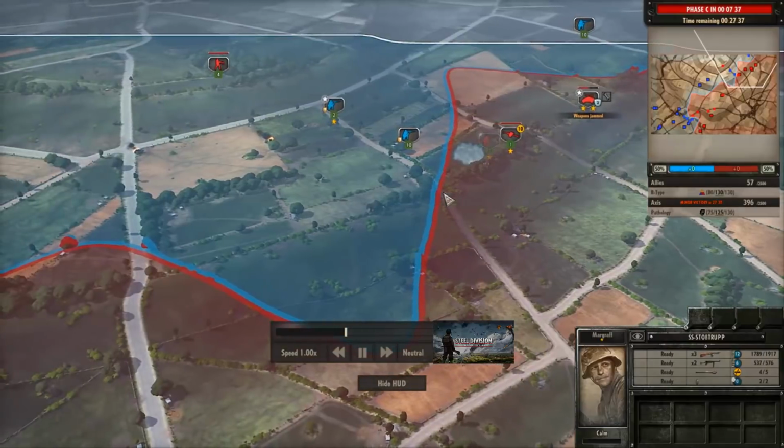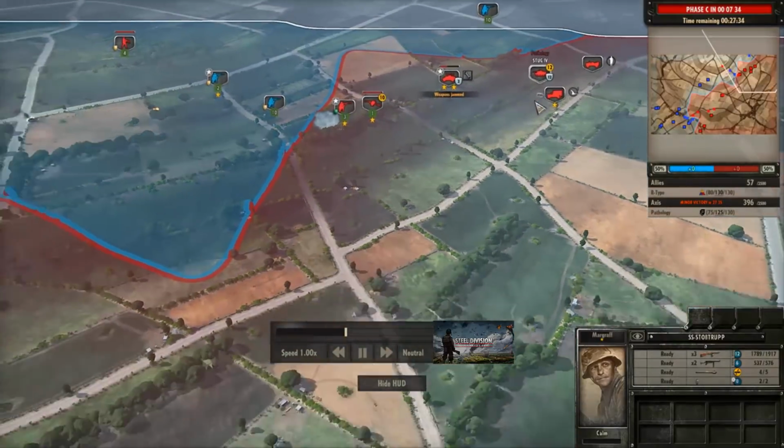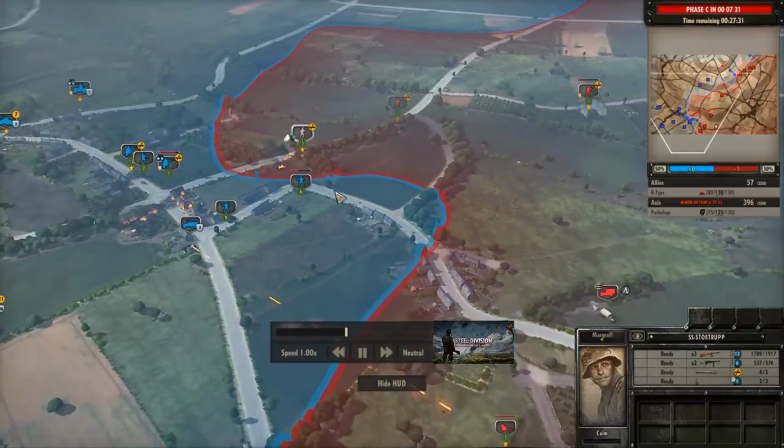I'm just going to get quite a bit of ground here for Pathology. If he can move these stormtroops up north a bit into that tree line, that'd definitely be a good area to hold.